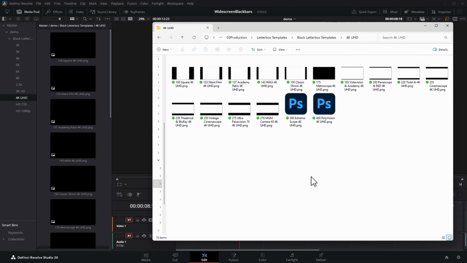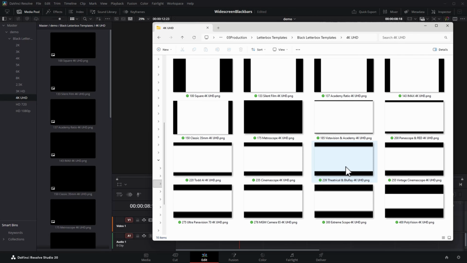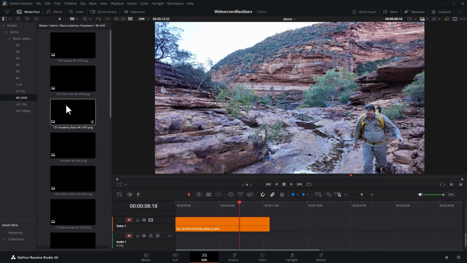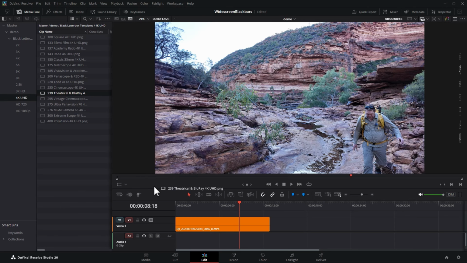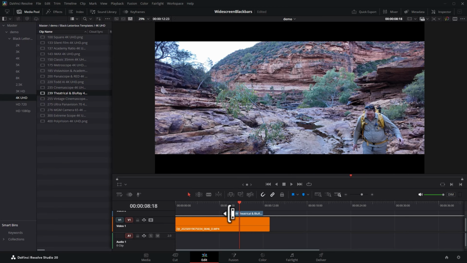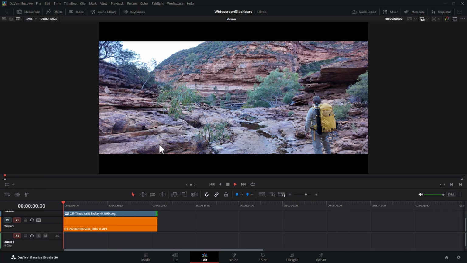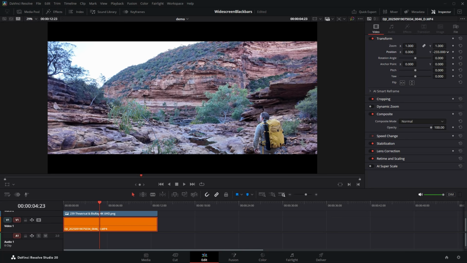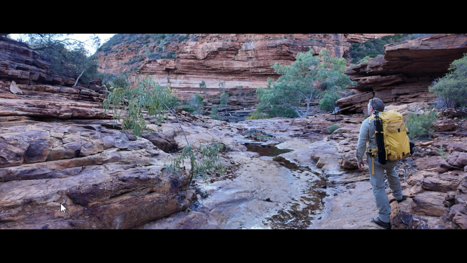If you were to look at these in your Explorer, you can see these are giving us the different aspect ratios, and all of these are named with the aspect ratio. So for example, 1.85 to 1 or 2.39 to 1. Let's grab the 2.39 to 1 aspect ratio, and we'll just drag that over on top of the video file and make sure it's the right length. Straight away you can see that we've got that widescreen cinematic black boxing effect. Click on the video clip, open the inspector, and then use the Y position to reframe this. And now you've got this widescreen effect.